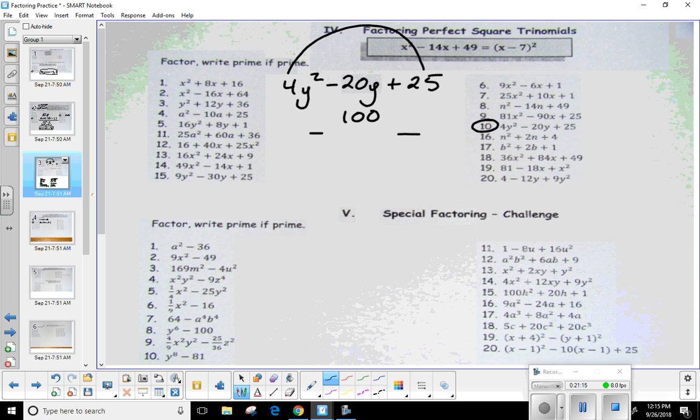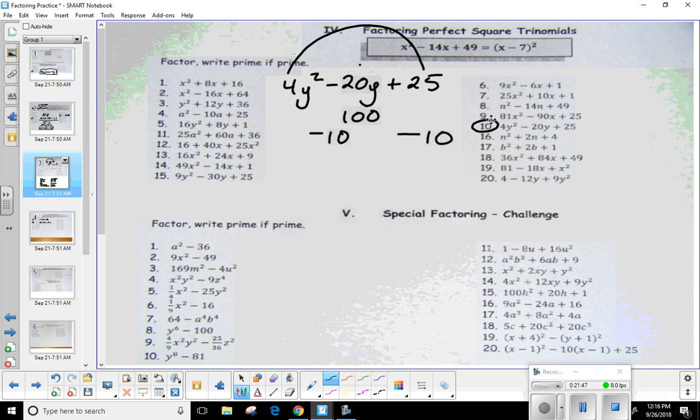Okay. Negative 2 and what? 50? Oh, negative 10. Oh, I'm sorry, I thought you said negative 2. So let's see. Negative 10 times negative 10, will that work? Yeah. Negative 10 times negative 10 is 100. Negative 10 plus negative 10, there's your negative 20. That right there is the hardest part of the entire process. You just need to find two numbers that'll work. But if you do, for the rest of it, you pretty much guaranteed yourself you're going to get it right.